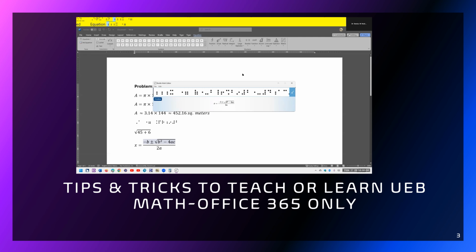Okay, so if you're new to UEB Math, you may not understand how many dot 56s begin and or end a math problem. Once again, you already know I can right arrow and left arrow and quickly change the math anywhere in here because it's so easy. But the big one is you need to teach this code. Control A and copy it. Selected, copied.